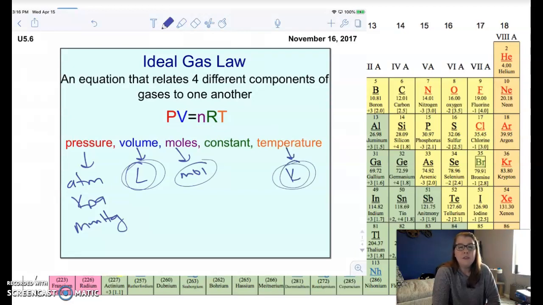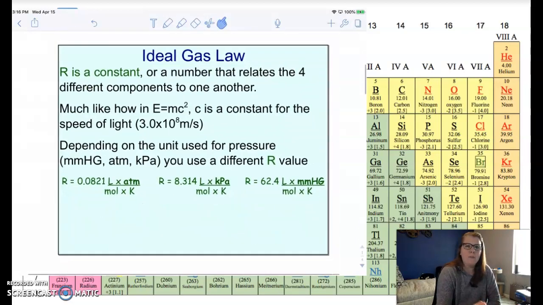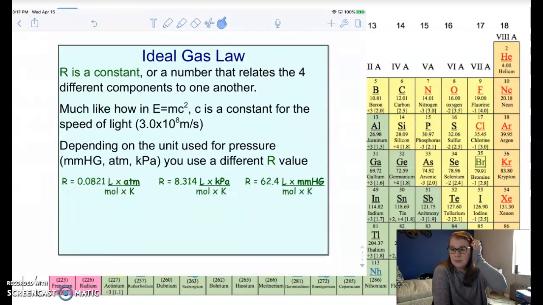All right. So here's where the constant thing comes into play. R is constant. It is basically just a number. There are a lot of equations where constants are used and applied. For example, pi is a constant, 3.14. So whenever pi is in an equation, you always plug in 3.14. Another one is E equals mc squared, Einstein's famous equation, if you've seen this before. The letter c in the equation actually stands for the speed of light, which is 3.0 times 10 to the 8th meters per second. So whenever you see a letter c in an equation, it is standing for the speed of light. So then we plug in that number.